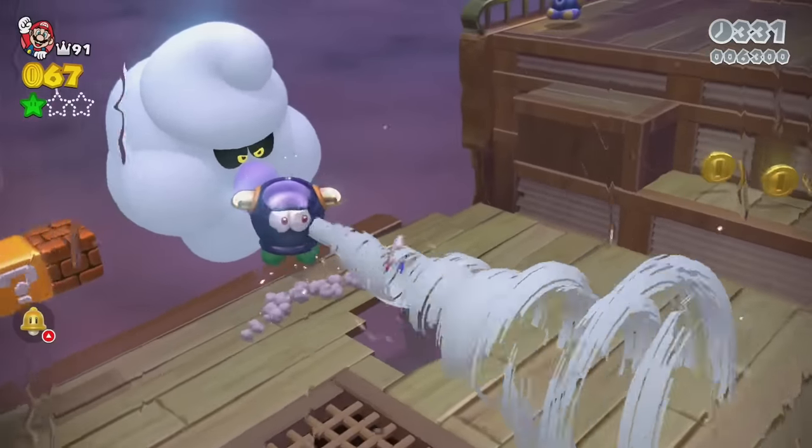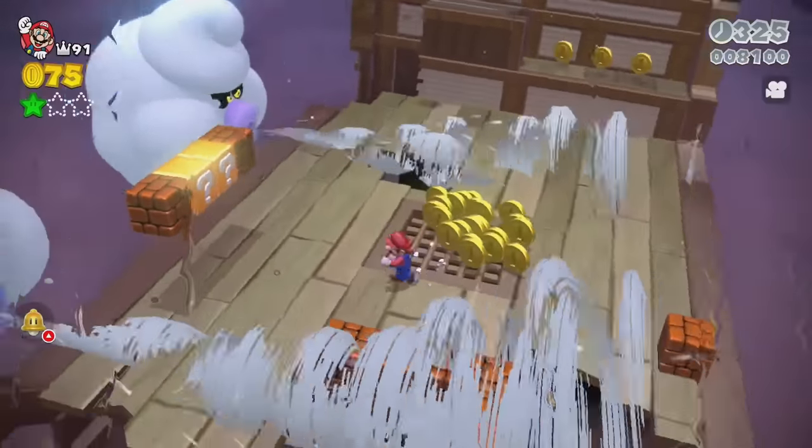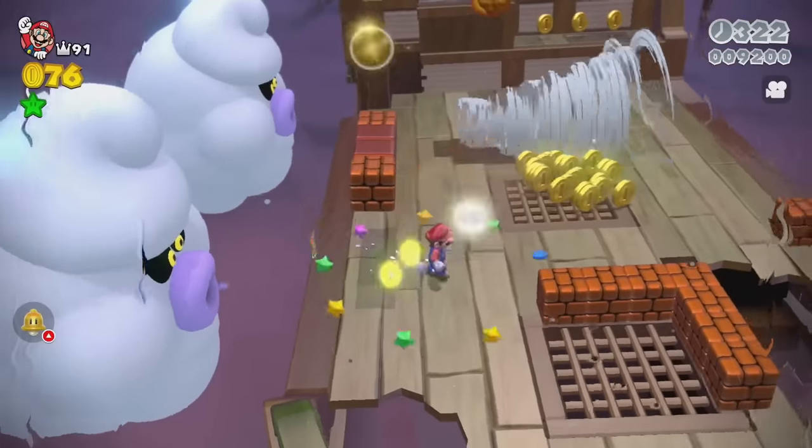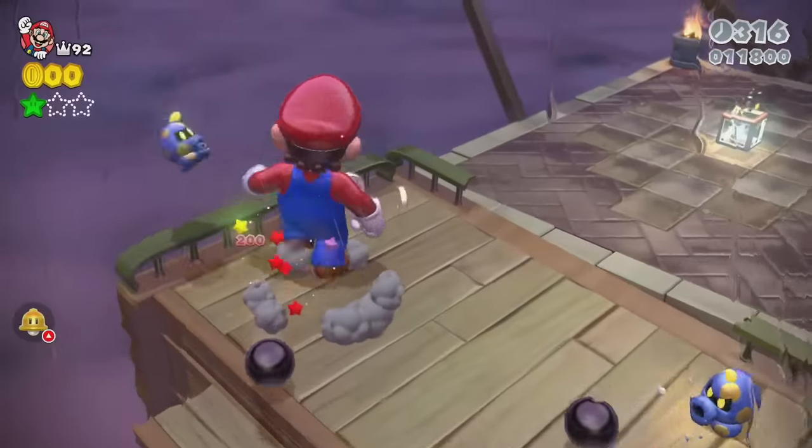Come on, get him off. Oh, boy. I tried to roll into him. What? Okay, do I get a green star now? No, only coins. I thought that maybe we'd get a... Oh! Oh, we can turn big over here. Okay. All right, let's just run up here.